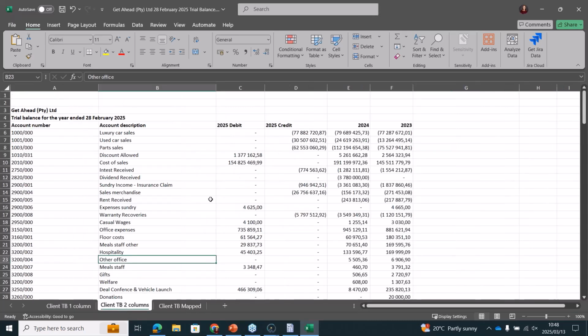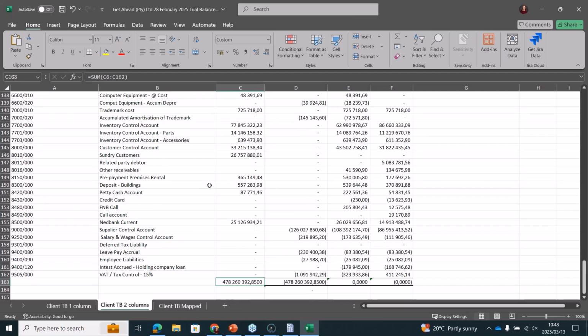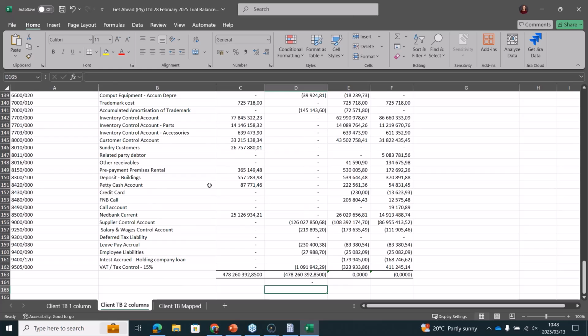So what I've got here is a 2-column trial balance that my client has given me. So my debits and my credits are in separate columns. In this case, my credits are negative numbers. The client could have given them to you with positive numbers if your credit column is separate. So again, I want to prepare my trial balance. I've obviously then added up my debits and my credits, and I've made sure that they add up to 0. So I am happy with that.